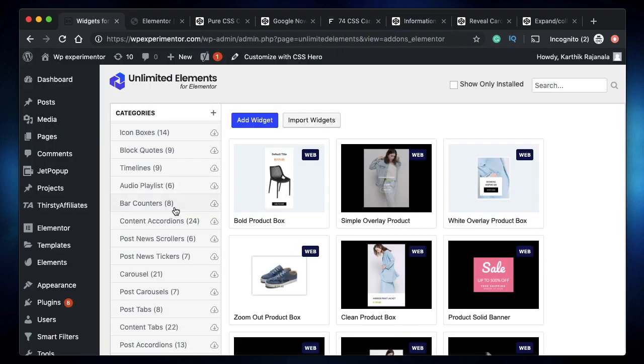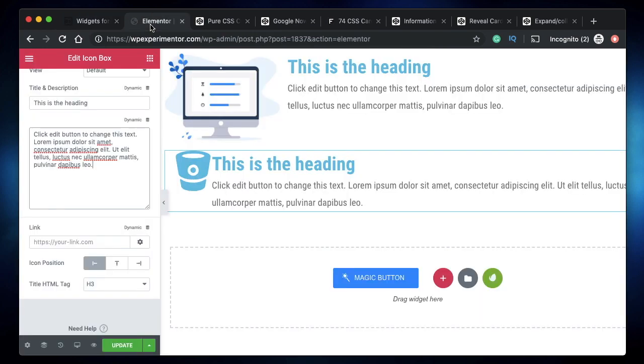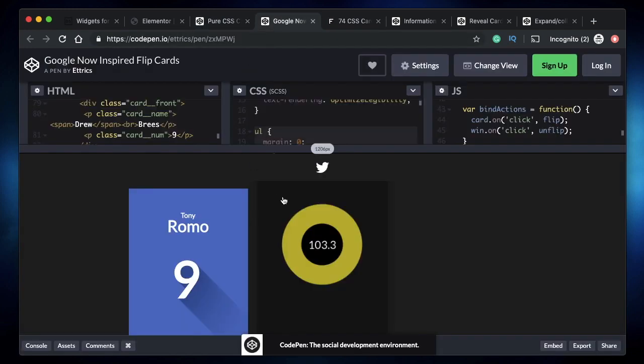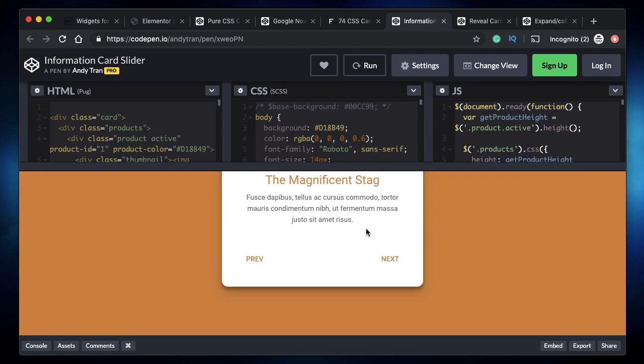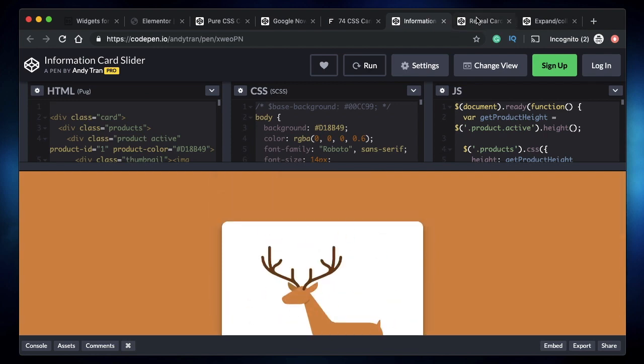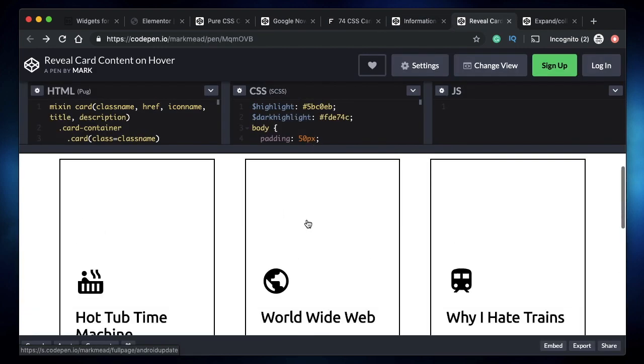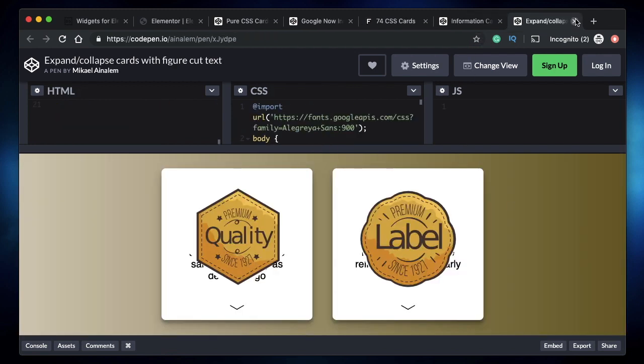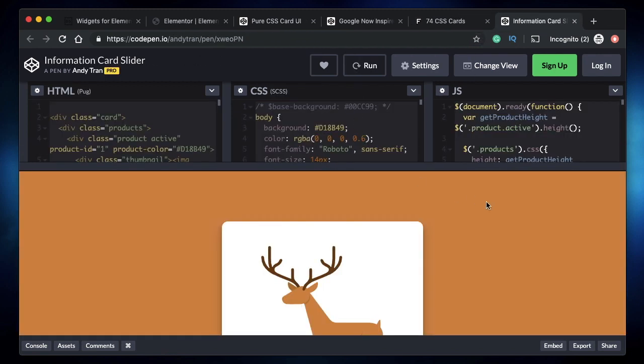How to do that? Let's go to our Unlimited Elements add-on. I'll show how to achieve this by making minor modifications. This is another card based style, which I'll show you how to make work in the Unlimited Elements add-on. I'll also show you how to achieve this, and the rest you can pretty much achieve by following the method shown. If you're new to the Unlimited Elements add-on, you can check out the Widget Creator tutorial. I clearly explain how it works.